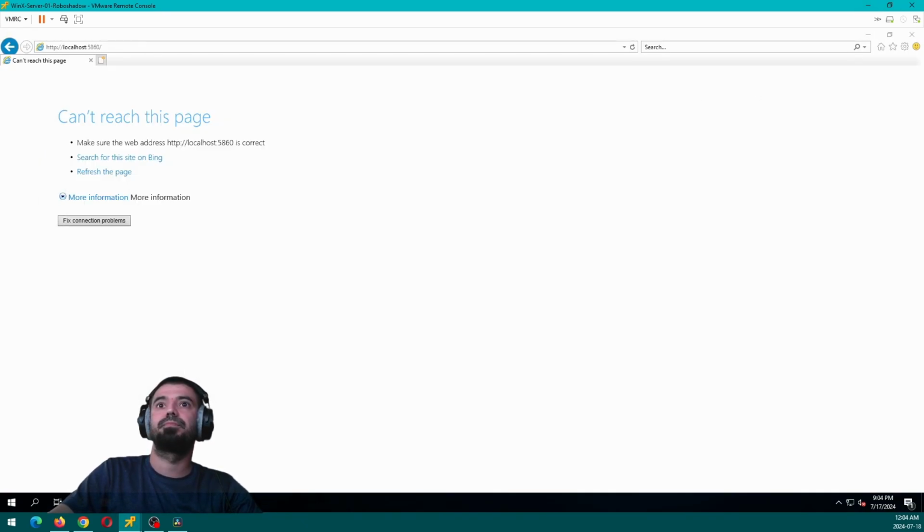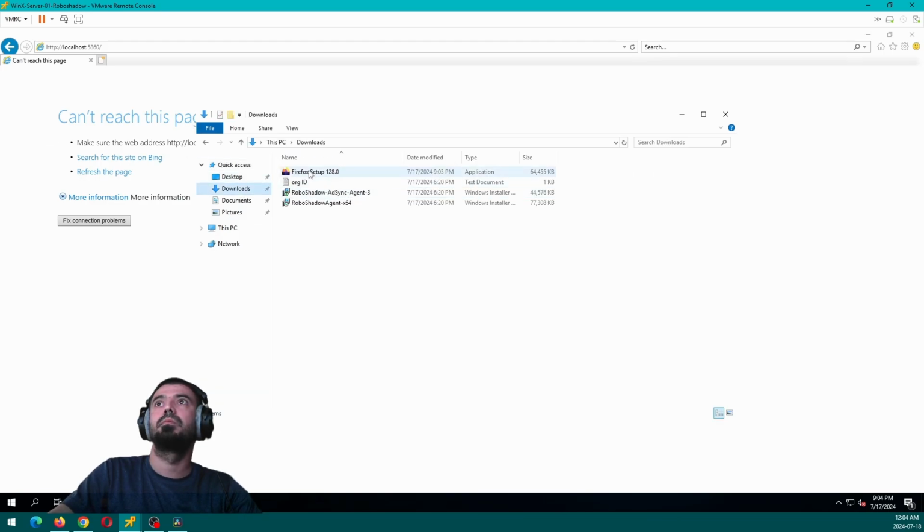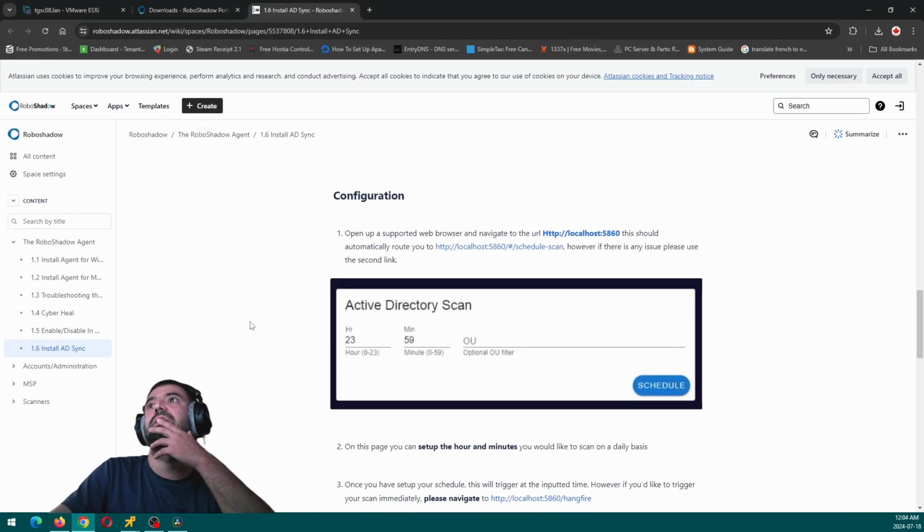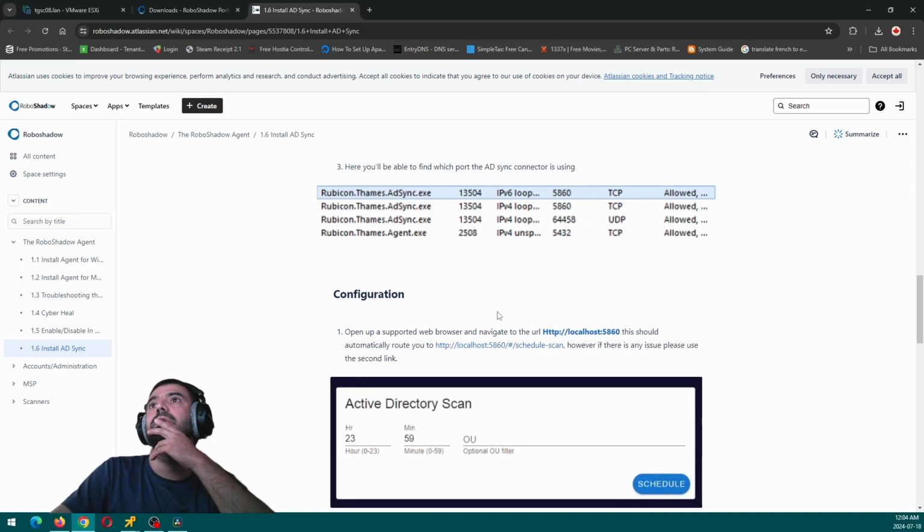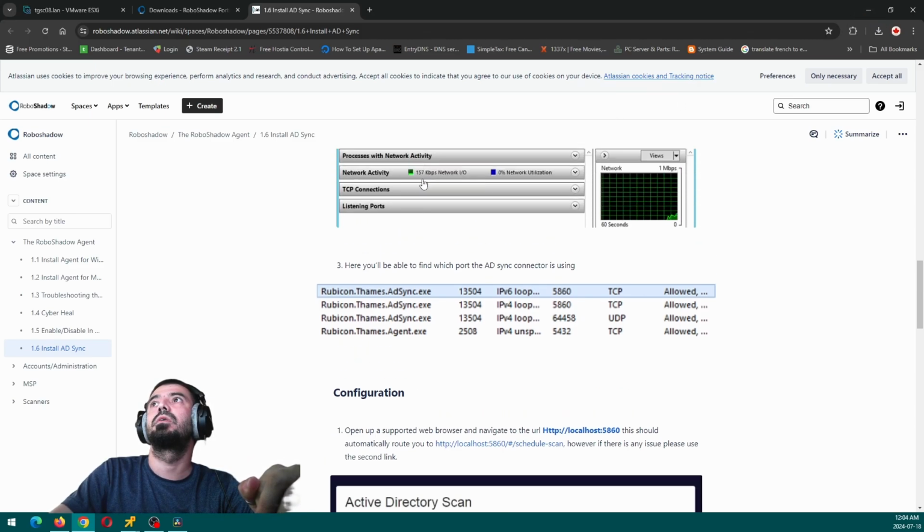Just want to make sure that I'm not missing anything. HTTP. Oh, okay, okay. So I need to see which port it's running. Rubicon.